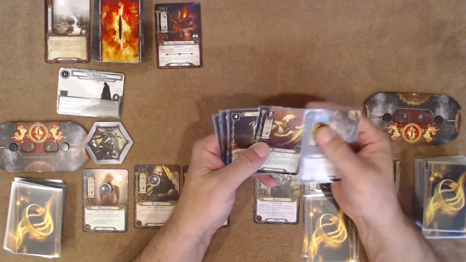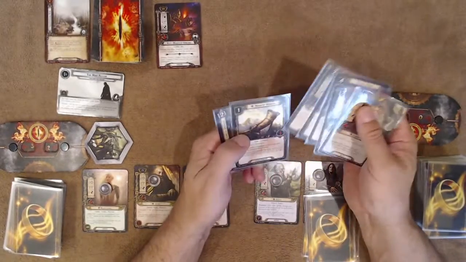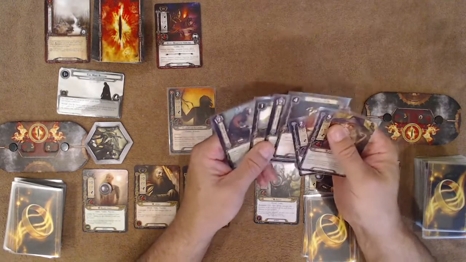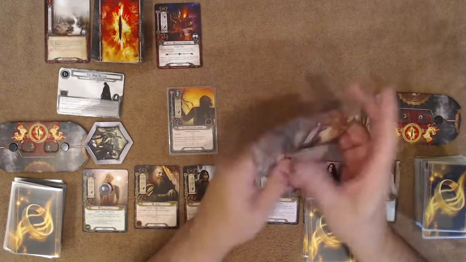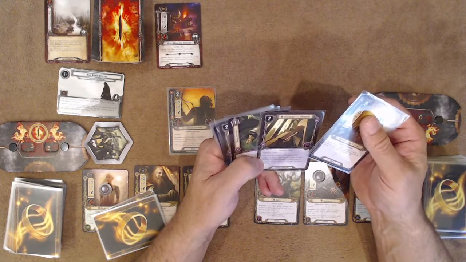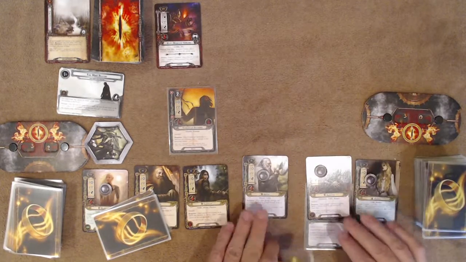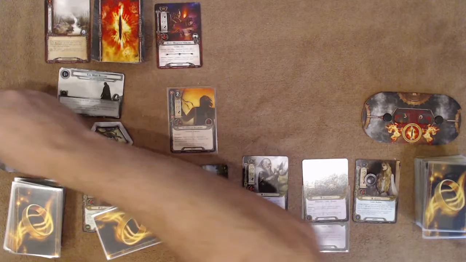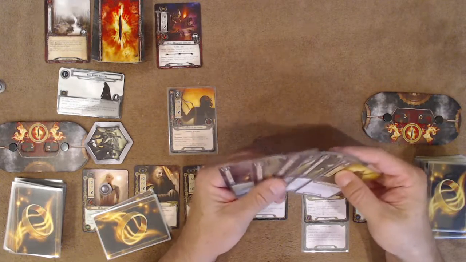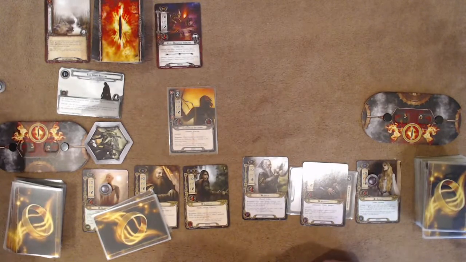All right, let's see. We got Gandalf. We got this plate mail. We got the Horn of Gondor again. We're going to bring this guy out for 2. And that'll be it. Let's see here. We're going to give Aragorn the Steward of Gondor, which costs 2. Actually, yeah, that's fine. And then we're going to exhaust it to give him 2 resources.